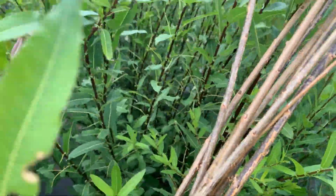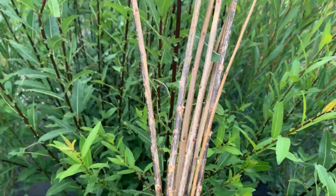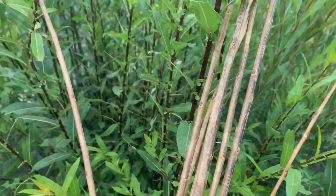But that coloring changes when it dries. These have been drying for about 6 months now. So it turns into kind of a brown or light brown color, but it's still very pretty.